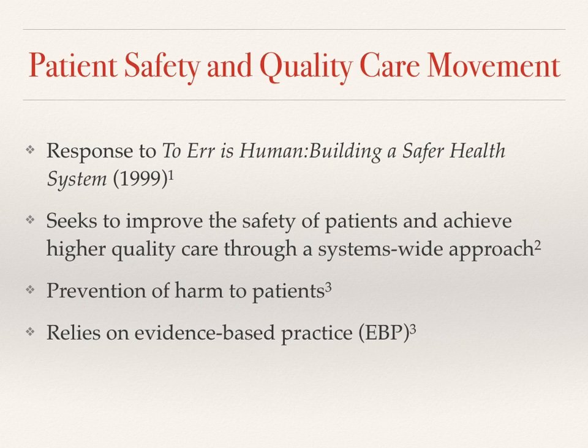The IOM defines patient safety as the prevention of harm to patients and emphasizes the need for evidence-based practice in healthcare. Examples of evidence-based practice that have recently been established to reduce negative outcomes in hospitalized patients include the use of heparin and Lovenox to reduce the risk of deep vein thromboembolism, and prophylactic antibiotics to reduce post-op infections, and frequent scheduled repositioning to reduce pressure ulcers.